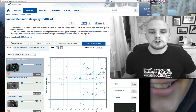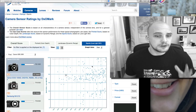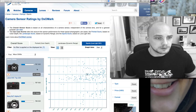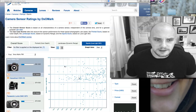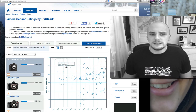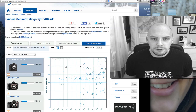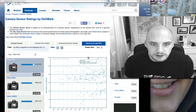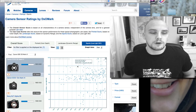So same thing, over to the right is the age, and the height is showing the highest ISO. If you move your cursor around and just plonk it on little dots all over the place, it will change the field on the left to the camera which you are on top of. So if you go back to 2004, the Canon 1D S Mark II was the best at that time. There's nothing better than that. And then, lo and behold, it's got better and better. Here we're up to the D700, but now we're getting some which are D3S, and now another one, the Df, at the absolute top of the scale here.